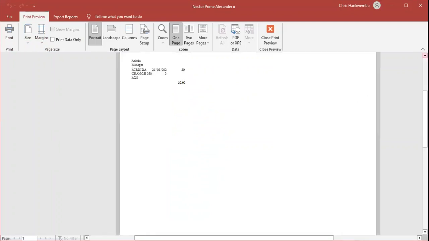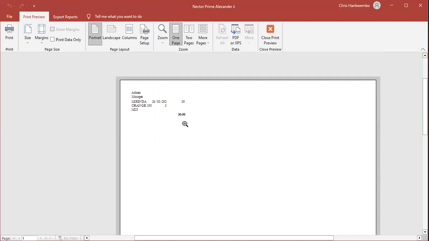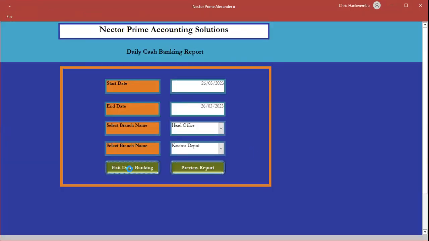So this user code, the admin, so much 30 kwacha. Whatever each and every individual has sold will build up here and give you an individualized report. Then at the end, it will give you a final total for all the cashiers. That's the way you do it.